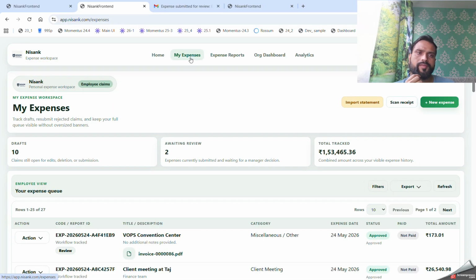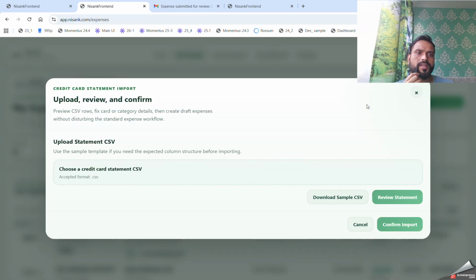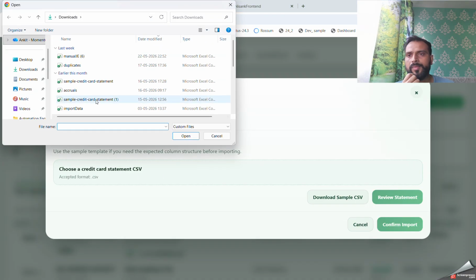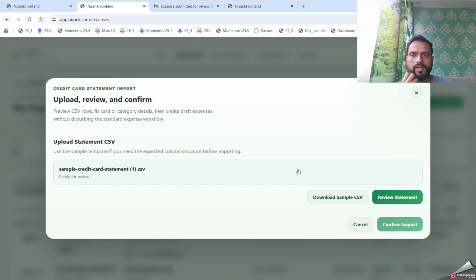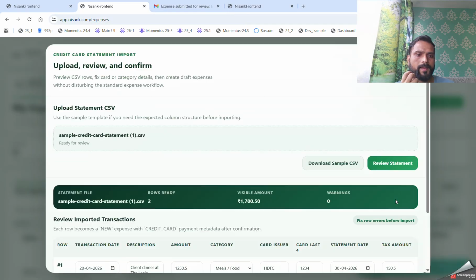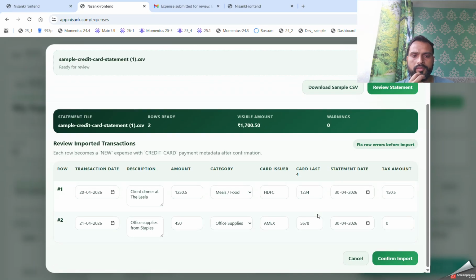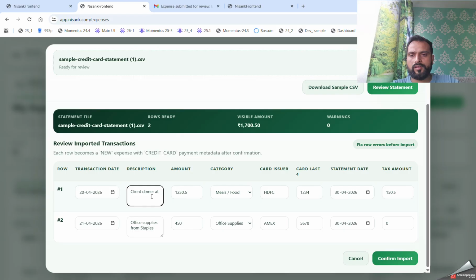Again, if you have a credit card statement and you want to import that credit card statement, it has to be in a CSV form, okay. So I have a sample CSV form. I'm just going to add this sample CSV for a credit card. I can just review, confirm the imports, okay.